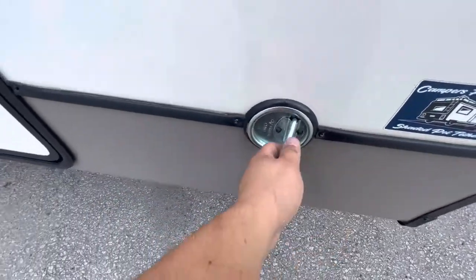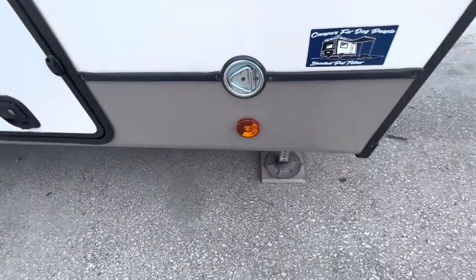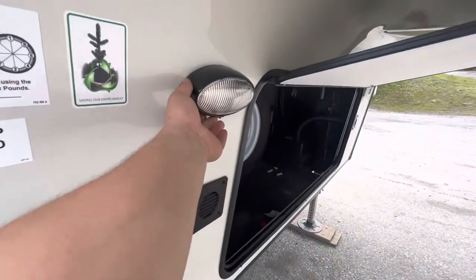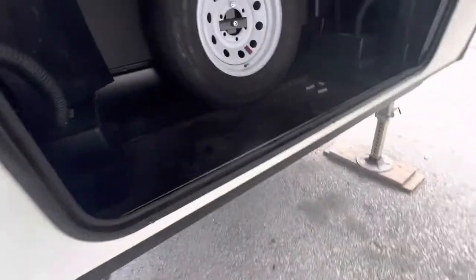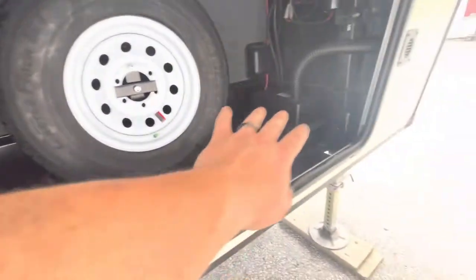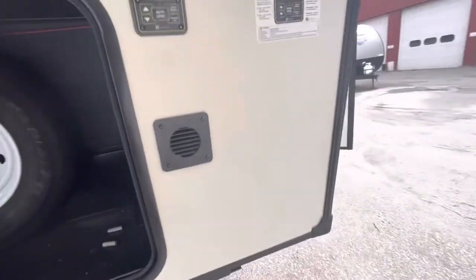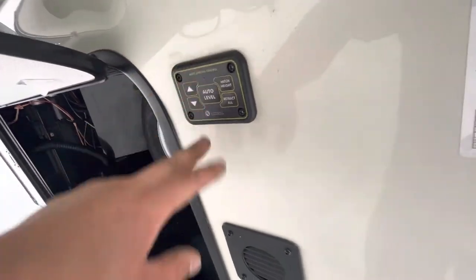Then right here's a little place to hook a dog to, leash him up right there. You have a light out here. You got a spare tire in this storage compartment. You got two batteries. Just storage up here.